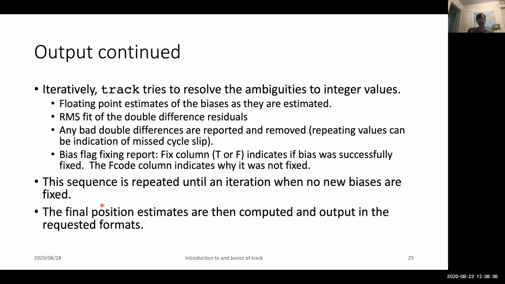And then once it's done that, you can specify what types of data combinations you want the position estimates generated from. So even though you ran an LC ionospheric free solution to get the biases resolved, you can then tell it to run the solution just using the L1 data, just using the L2 data. And again, on relatively short baselines, that can be an interesting quantity to look at. We clearly often see that there are substantial biases between the L1 and the L2 solution, which we think, again, are related to phase center calibration issues on antennas.